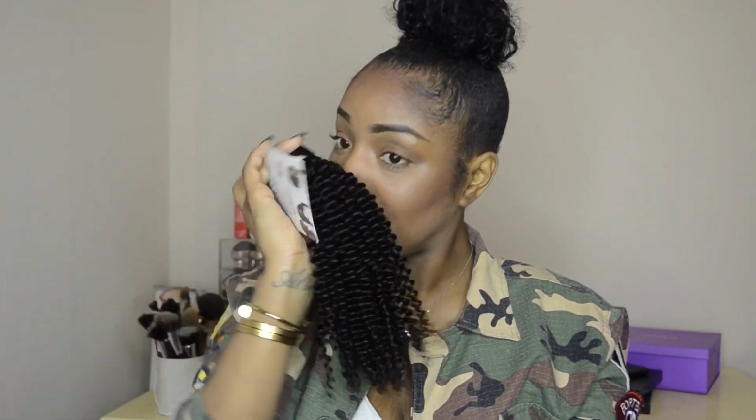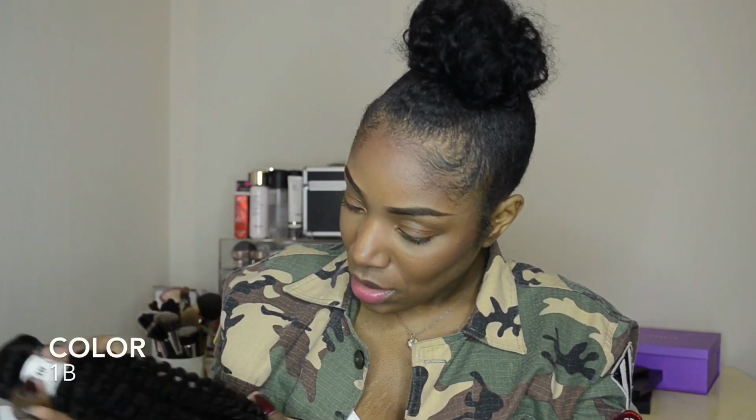I have here the 3 bundles. One I already opened, of course, and this one is my 18-inch. So this is the 18-inch. It's very short. The curls are very thin and small. It's still in original state. I didn't wash it. I did nothing. It's just come out of the package like this. The smell is good. It doesn't smell weird. It doesn't smell like it has something in it or chemical treatment. It's not been chemically treated, of course. I think it's a natural brown, the color as well.